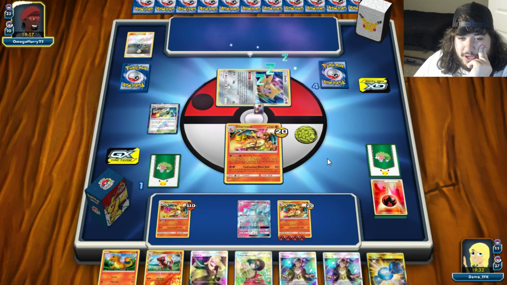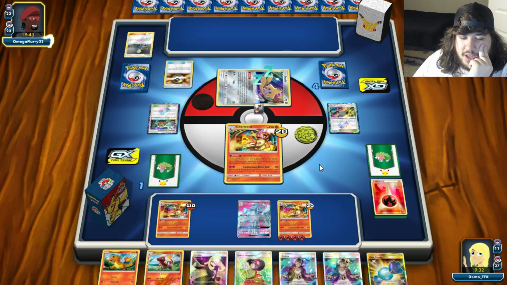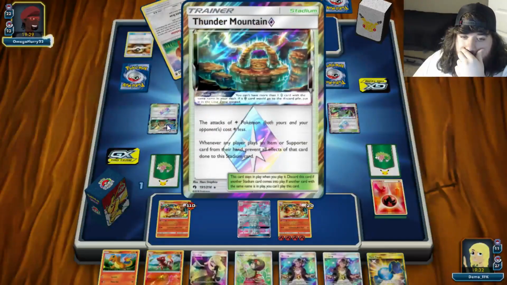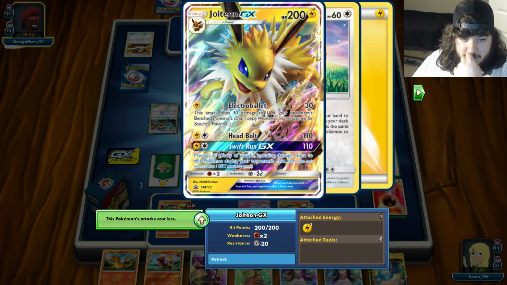So Thunder Mountain. The only problem is, we have two energies in the deck, so we can attach the active retreat if need be. Ultra Ball, okay. So what can happen is he can get an Eevee, attach a Lightning, use his GX attack to knock us out, right? But that doesn't matter, right? Yeah, Thunder Mountain, Lightning less. He can do 110, right? But then we can Goose with the Drachi, take a knockout Charizard. Alright, just Electro Bullet.